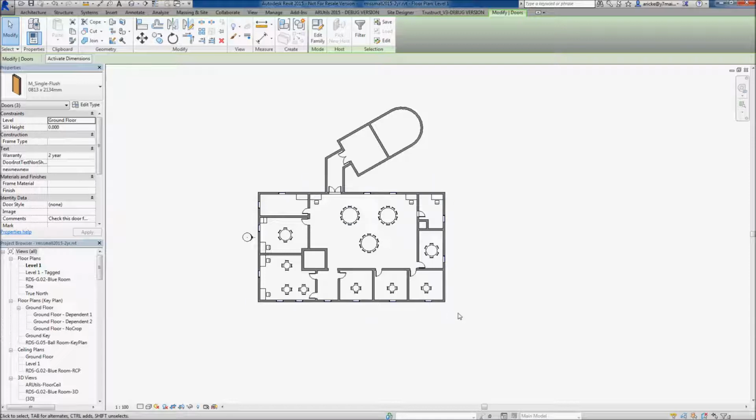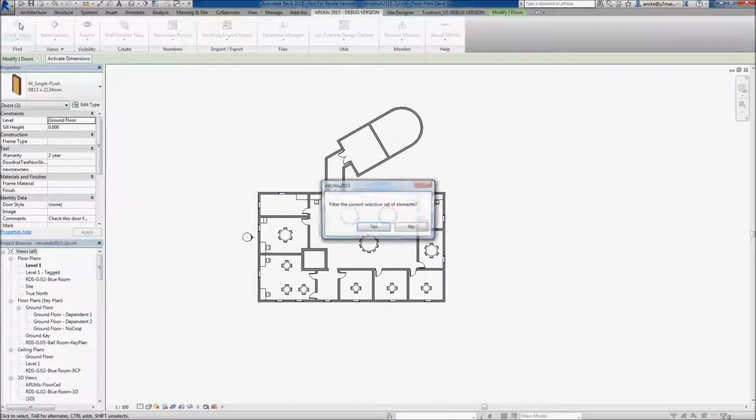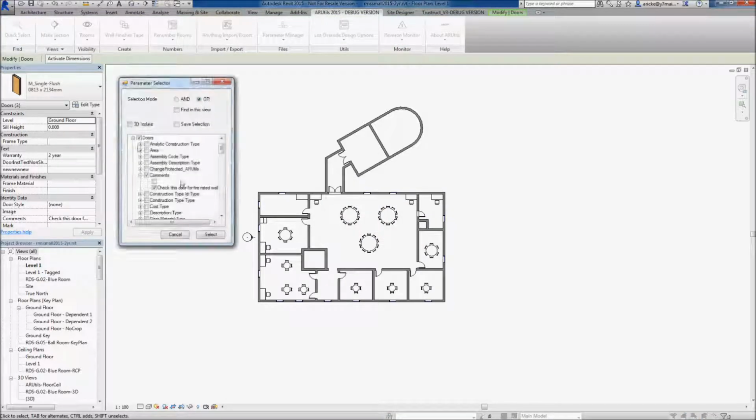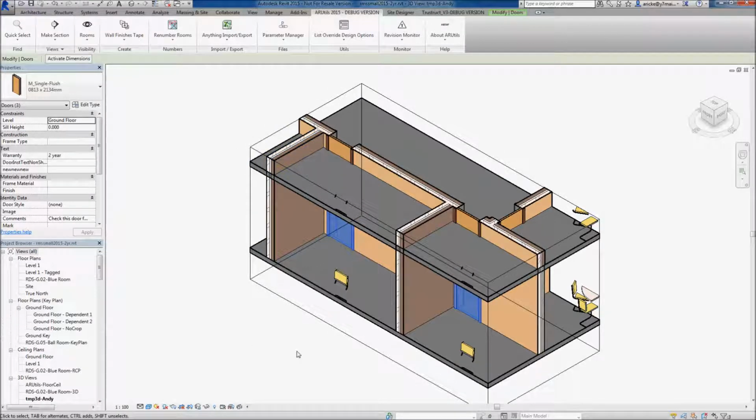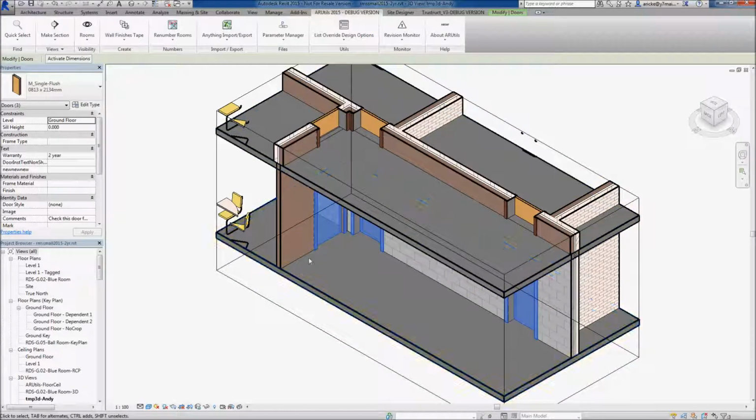Alright, so it doesn't appear as though those doors are actually at this level, so we might need to do a bit more digging. So we'll use the same command again, but we'll say 3D isolate them. So we'll say select, and you'll see now that we've got our items selected, and if we rotate the box, you can see where these doors are.